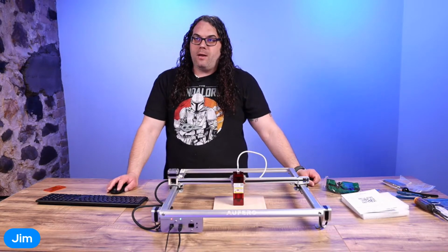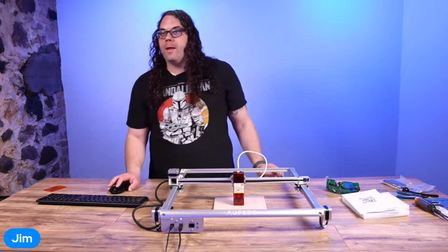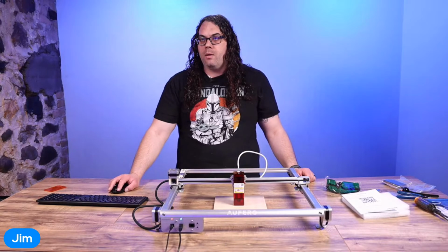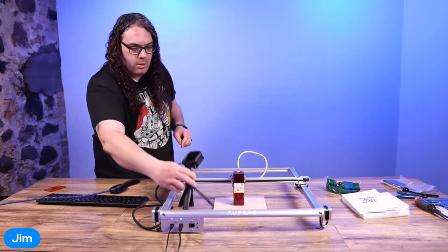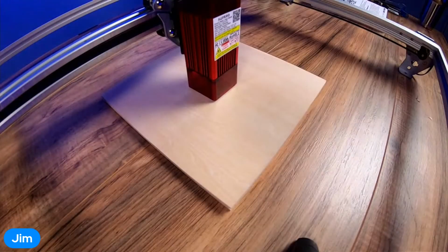This thing says it can do 10,000 millimeters a minute. So let's see what that looks like, right? Why not? Come on. I want to pump up the power too. We'll do like, here we go. Good. Do a frame. I'm just going to do a quick burn because we don't want to set the fire alarms off here in the new building. You know, the first day, the first stream. We fire this in. Boom.